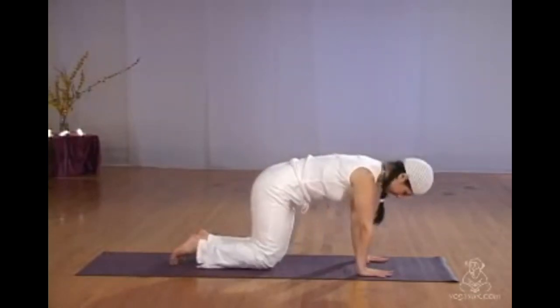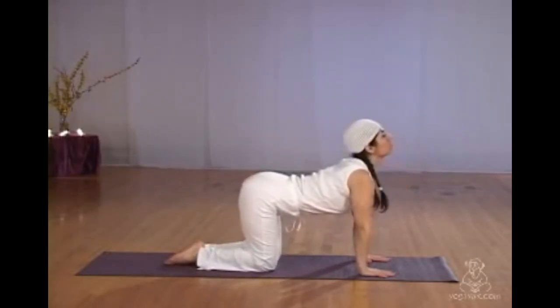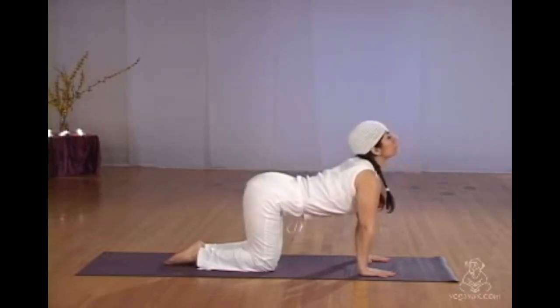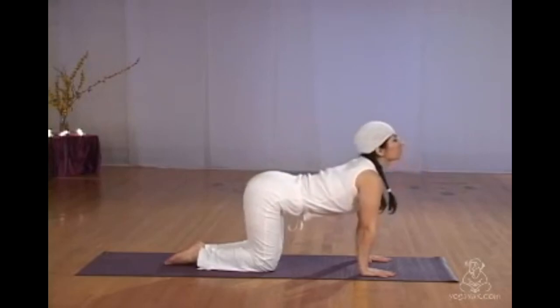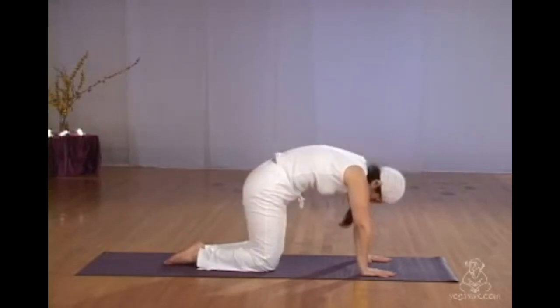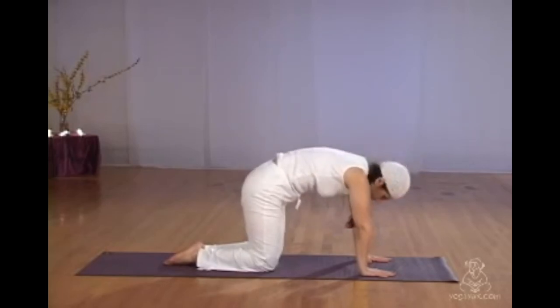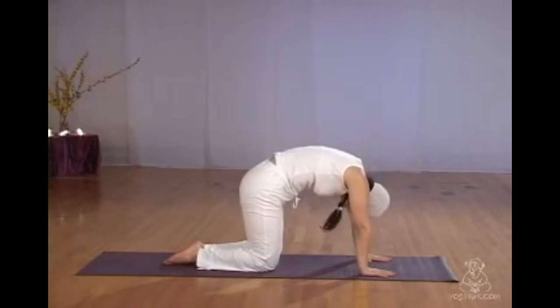Hands are shoulder width apart and knees are hip width apart. Your hands are under shoulders. Inhale and flex the spine downward and bring the head up. Exhale and flex the spine up, bringing the chin towards the chest. Continue this movement rhythmically with powerful breathing. Keep your arms straight.